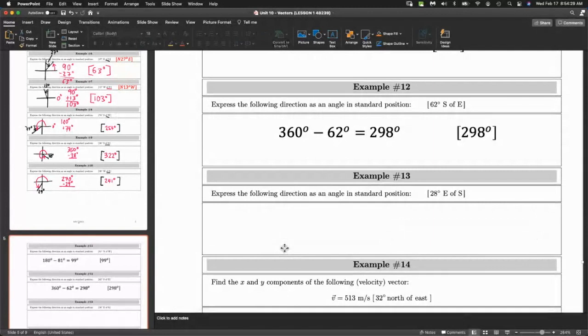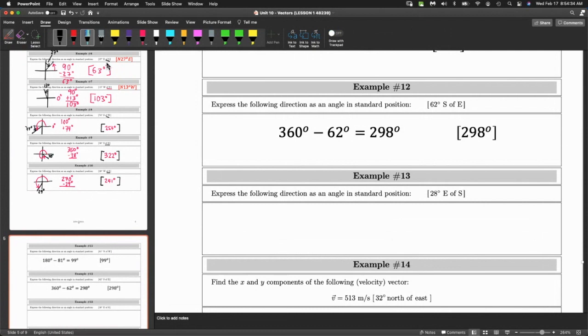Yep, Dante, I'll do this last one here. I'll do these two with a chart. So let's do this one here. So we have of east, and it's to the south. So this is 62 degrees because it's relative to east. But then you have to go all the way around this way. So if you were to go all the way around, it'd be 360, but you don't get there. You fall 62 degrees short of that angle of 360.